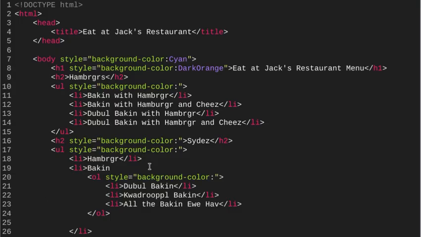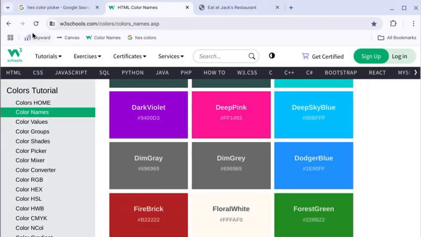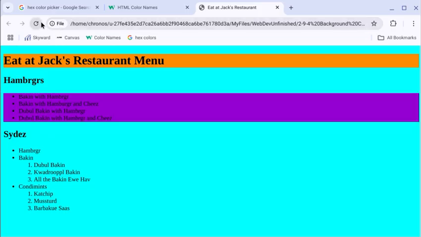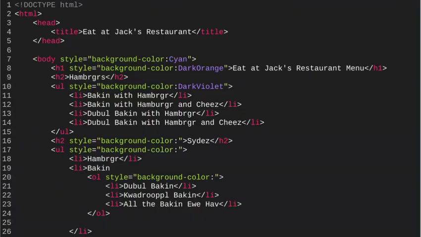Let's try that one. For our unordered list, we'll do dark violet. And let's see how that goes. Okay, that looks pretty good. Now that was for our unordered list, right? So I've got to come down here to the other unordered list and put in dark violet.